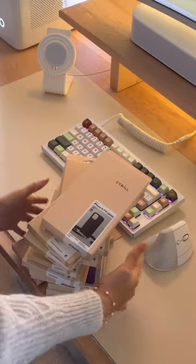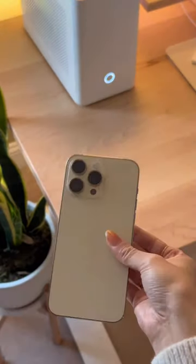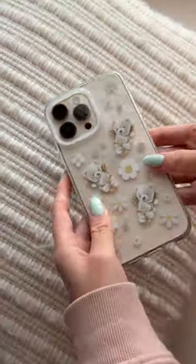Cyril has been my go-to for aesthetic phone cases throughout the years. They just announced their Creative Studio Cases, their new print-to-made case collection. The classic charm is my personal favorite and I love the fun phrasing on the back. They have so many different cute and cozy designs to choose from, and I just love how each has a different unique vibe.